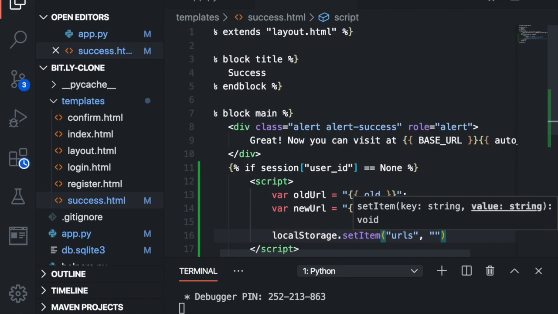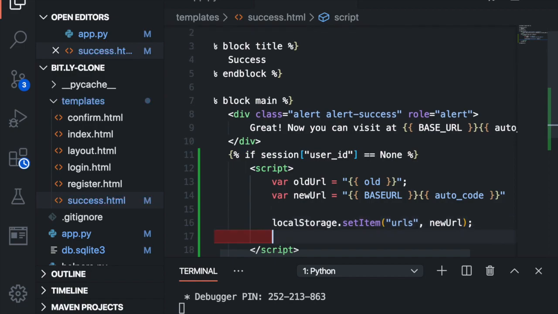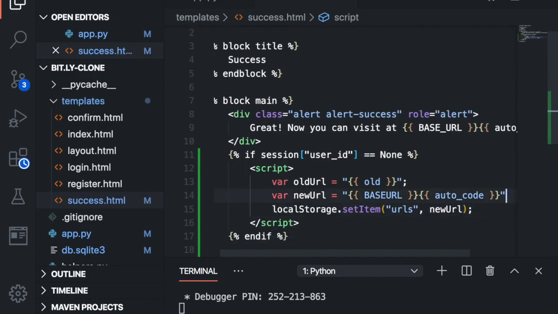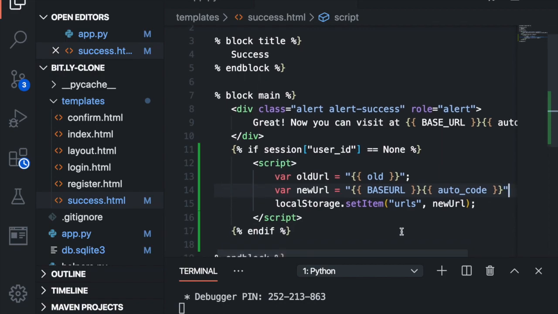Each database has a table, and each table... it's not like that, but actually you can imagine local storage as a table, each key as a column, and value is like a row. So in here we're just going to say new URL. That's it. So that's really about it for this.